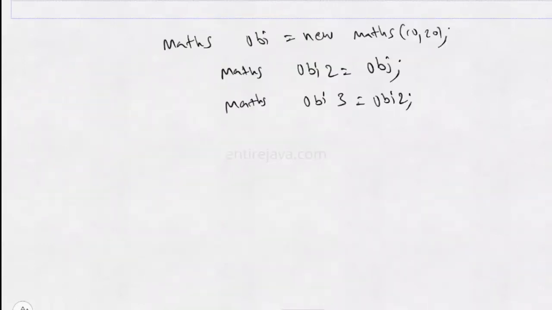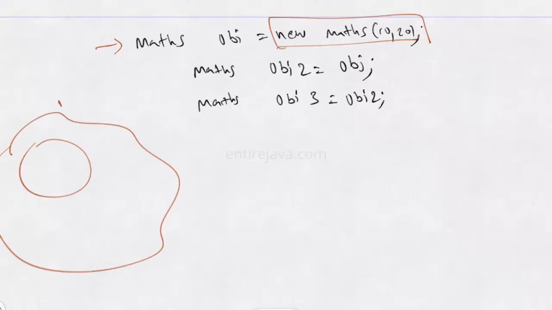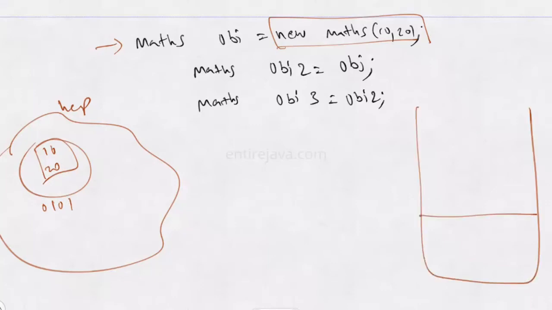Take a look at this. Okay, let's go line by line. We have created a new object with the keyword new, so that will create an object inside the heap memory with the values 10 and 20 because these are instance variables, and we'll have an address associated with it. In our stack memory for our main method, by the way, let's assume these instructions are residing inside a main method. There's a section dedicated for the main method, and we'll have a reference type defined, and it will have the information on the address where this object is residing, which is 0101.